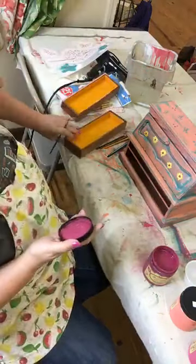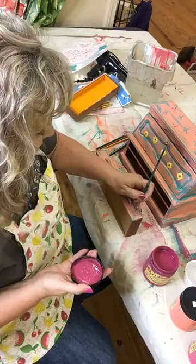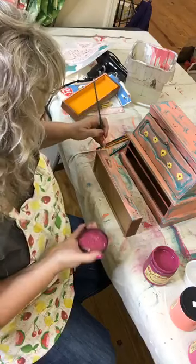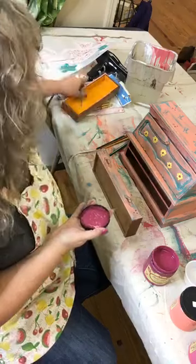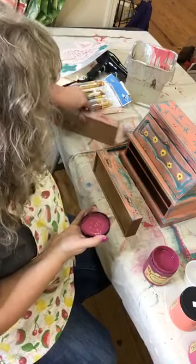Wonder if these drawers are going to need that to make me happy. Let's do it. Why not? Don't worry, be happy.